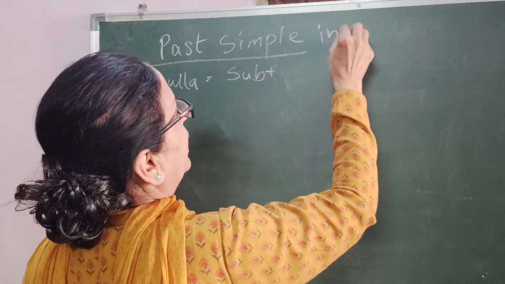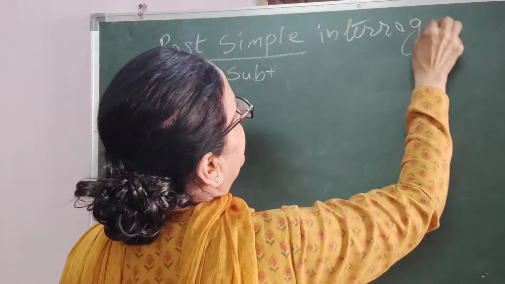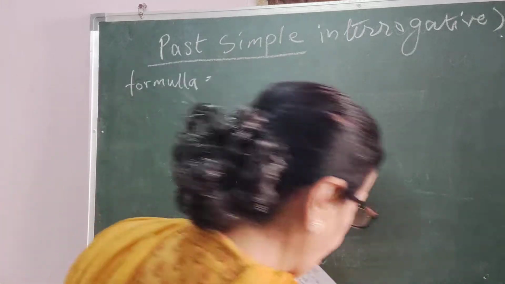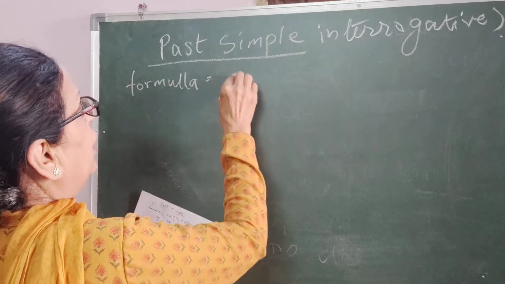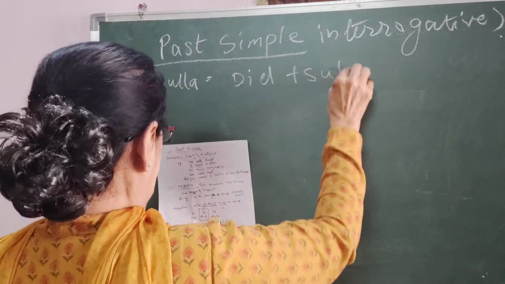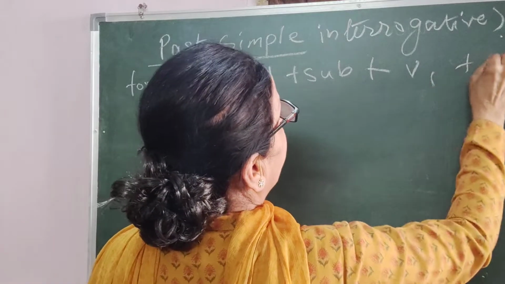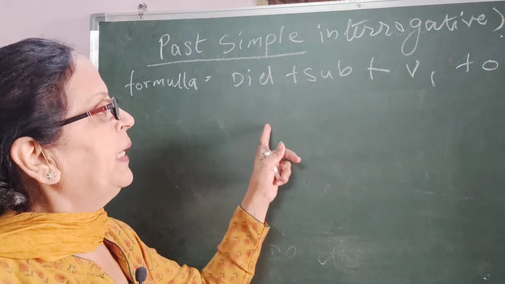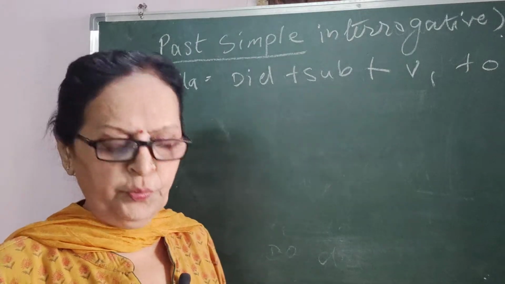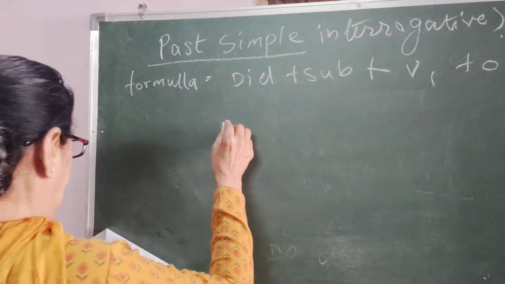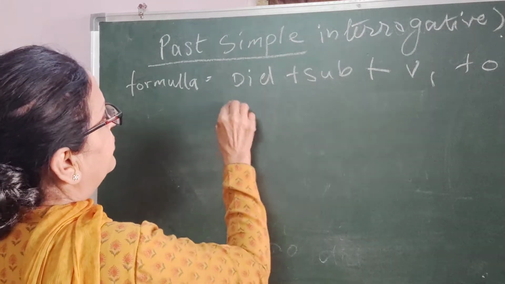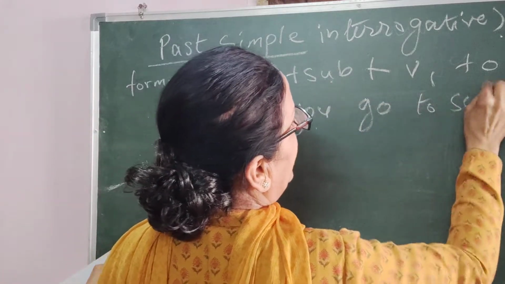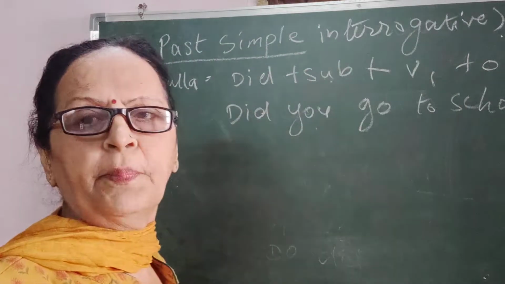Interrogative, I hope you know now very well. It is a question. Now in interrogative, naturally your subject is not going to come forward. So what will your formula be? You will apply did plus subject plus verb की first form and then the object. If you have understood present tense, this past tense is going to be very easy and future is going to be much more easier. Now if I add down did first, did you go to school? Did you, subject. Go is my verb. To school is my object. Isn't it very simple?